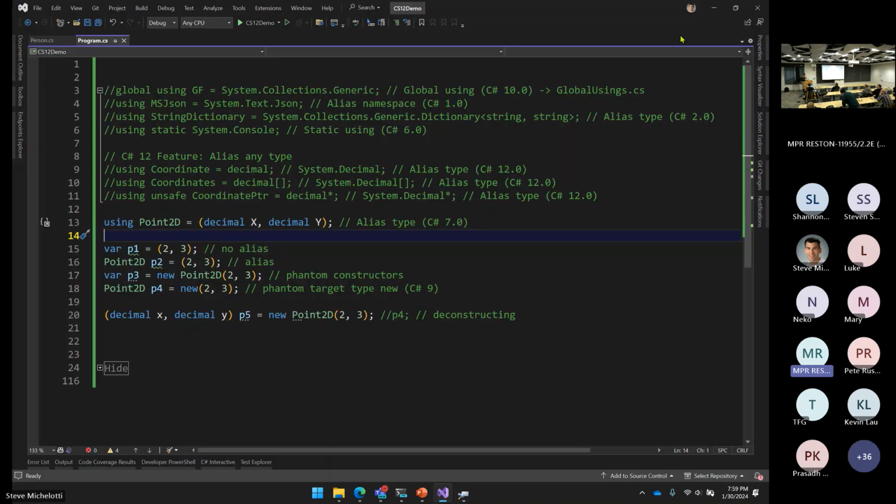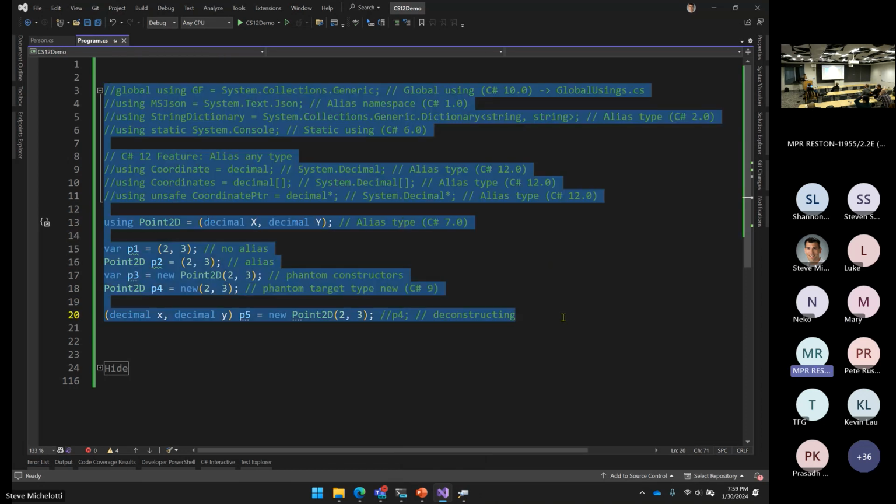Before we move too much further, there was a question: why does the list collection expression use CollectionsMarshal to set the count rather than emitting a call to the int capacity constructor? We may have gone too far to be able to answer that. Yes, I've commented that code out now, so we can't go back to it. Also, I'm not part of the compiler team either, so that might be one that's good for me to defer. Okay. Any other questions in the chat that I missed?